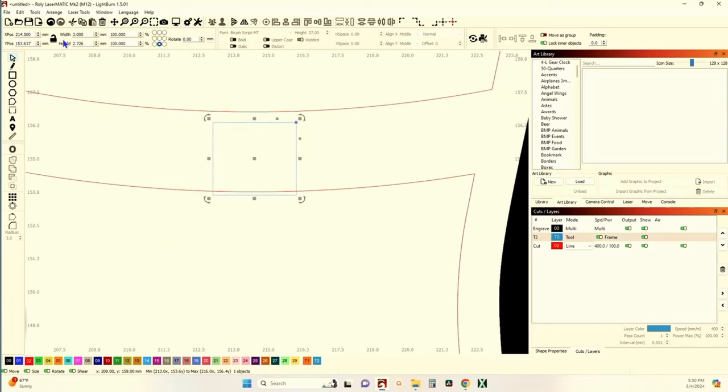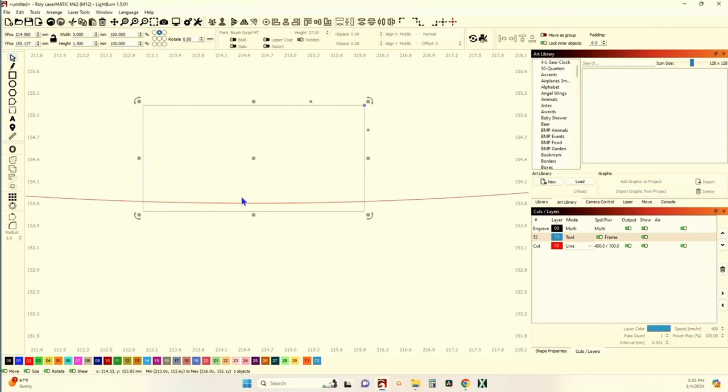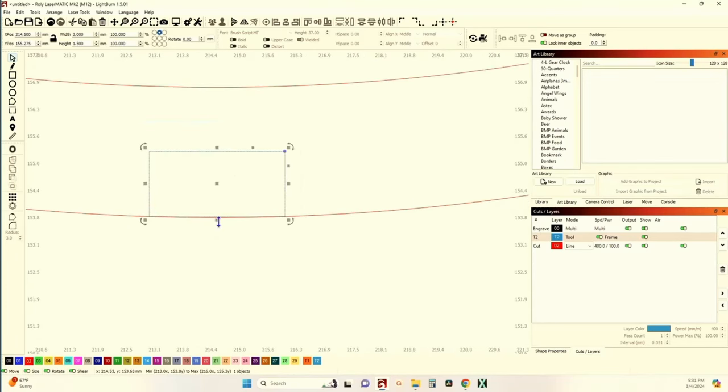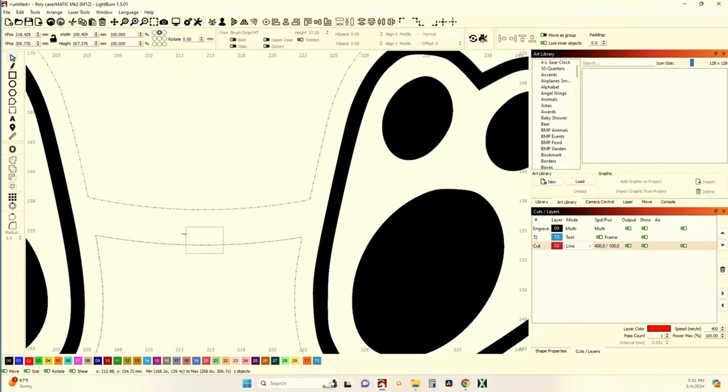I'm going to leave my aspect ratio unlocked and make my height 1.5 millimeters. And doesn't really matter about the anchor point, but there's centered up. Now I'm going to arrow this up. Arrow, you select it, arrow it up till the corners are right there on the cut line perimeter. That'll work. And now I will select this and draw it down. Now select that, hold my shift button, select the toolpath, and subtract it.